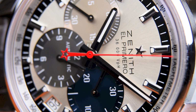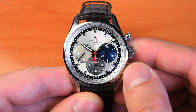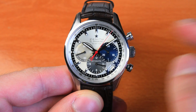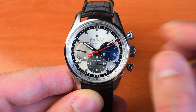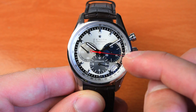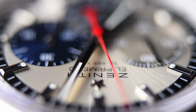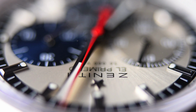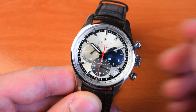Even today, the absolute majority of modern mechanical watch movements work at a frequency of 4 Hertz or even less, and that means that the seconds hand advances 8 times or 6 or 5 times per second, while on the other hand, the Zenith El Primero, because it beats faster, so to speak, the seconds hand advances 10 times per second, and that not only allows for the measurement of 1/10 of a second if your reaction time is that good, but also it results in better chronometric performance over a longer period of time.